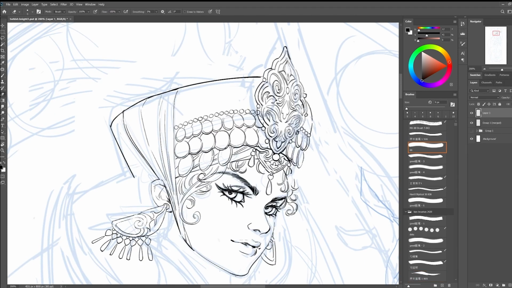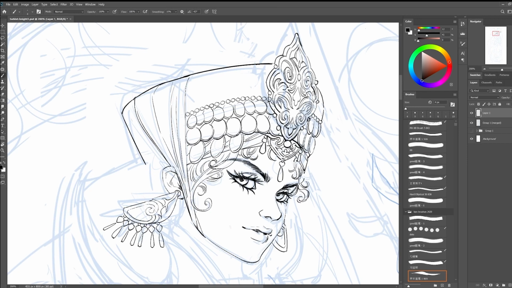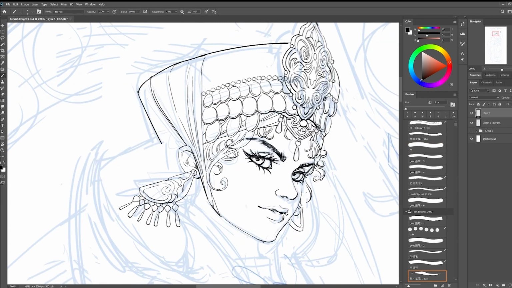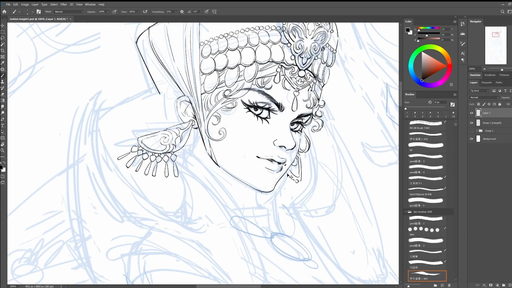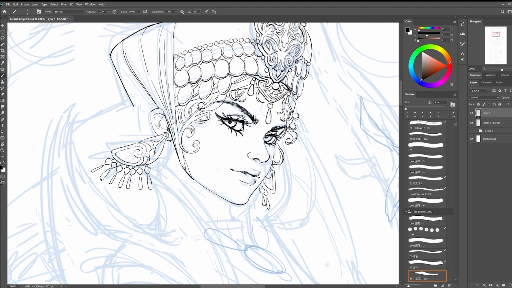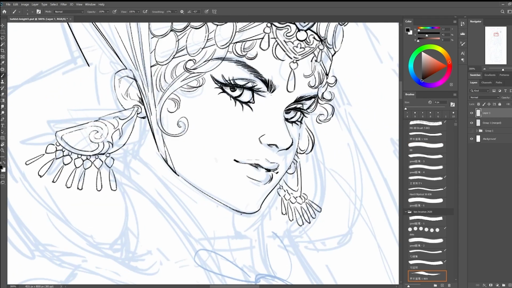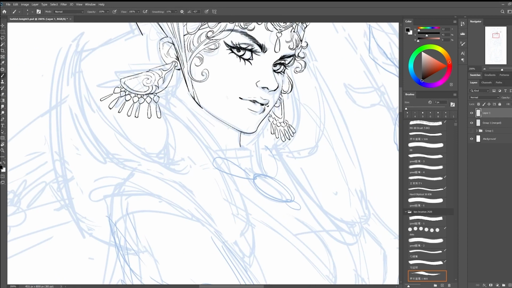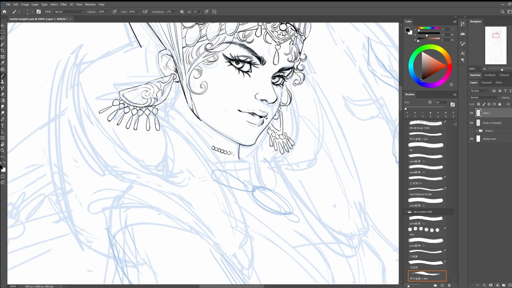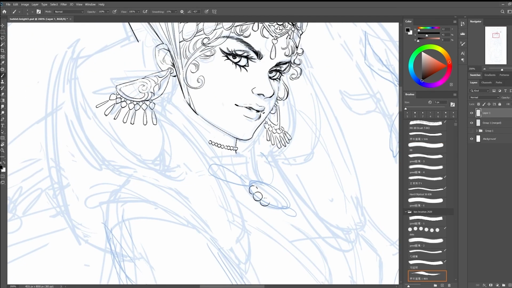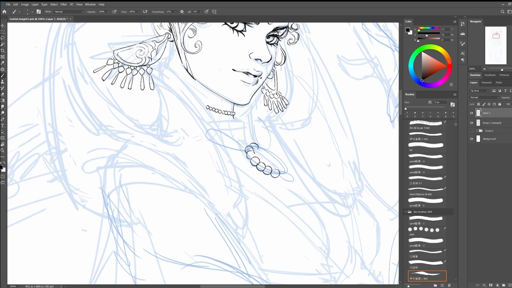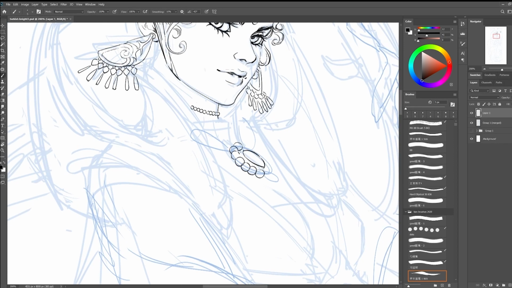And yeah, the line work process is just going to be very long. And by the way, this is actually 12 times the speed of the original speed. So this just takes a long time, and so I speed up a lot just so I can show the process easier.